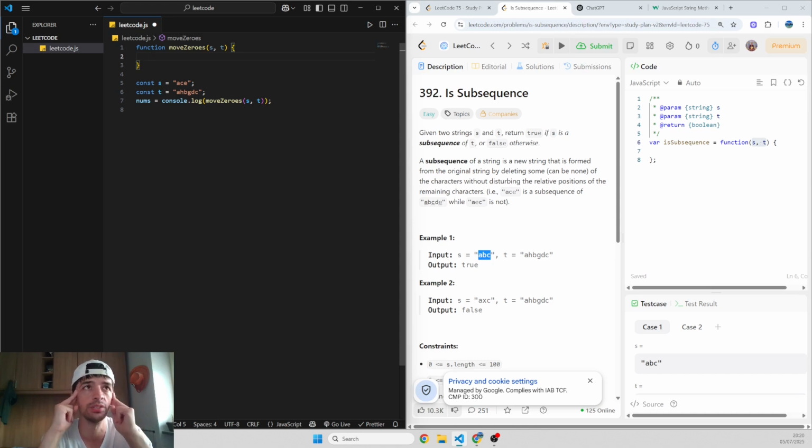I have two strings. I have to find, for example, the initial a. It's inside t.